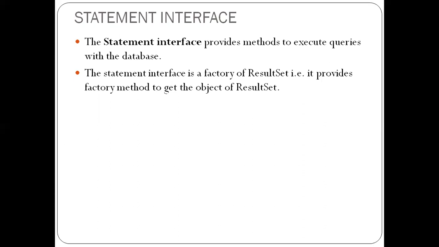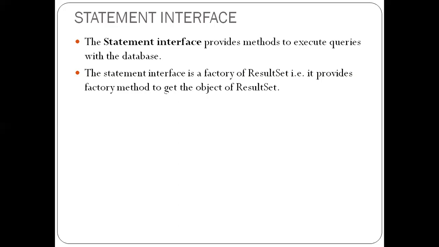And while selecting data from a table, we will get one or more records from the database. In order to store these records, we need a ResultSet object. The ResultSet object is a temporary object because whenever con is closed, the ResultSet also gets closed. When the data is stored in the ResultSet object, the ResultSet reference acts like a cursor, and initially that cursor points before the first record.